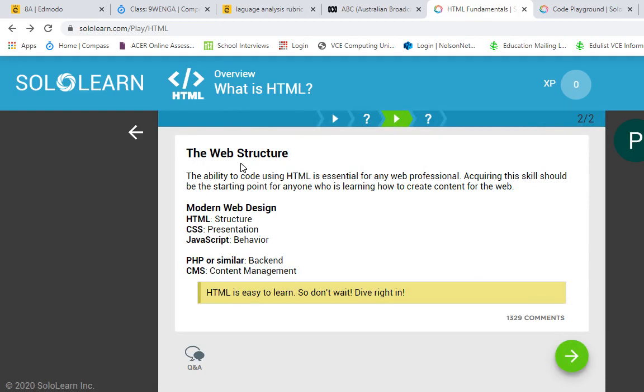It's like Lego instructions, okay? Don't skip to the end and try and make the model. Follow the instructions step by step by step, and it's going to teach you as you go. I don't think there's anything else I need to show you. This should keep you busy for the week. I don't think anyone's going to have time to finish the whole HTML course, but don't worry about that.